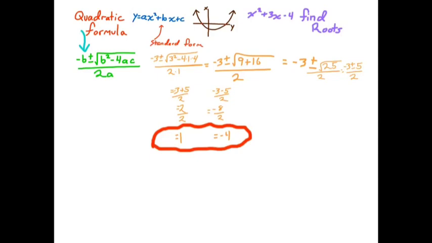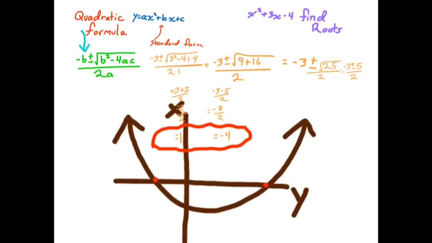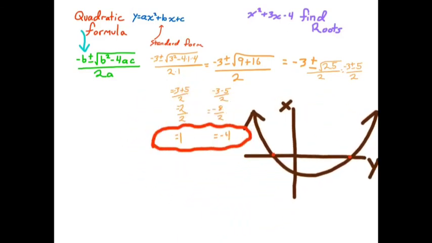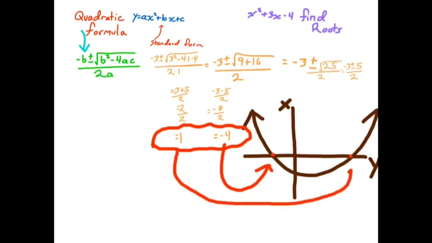So stop for a moment and go, what the heck were we looking for? Well, there's your graph. Isn't that nice? There, we'll put that guy back there. Maybe right over here. The negative 4 is right there, so it says that that value is a negative 4, and the 1 is actually this value right here. Not drawn to proportion, not drawn to scale, but if you go ahead and graph it, you'll see that that's actually what it is. Isn't that fun? The quadratic formula broken down, nuts and bolts.